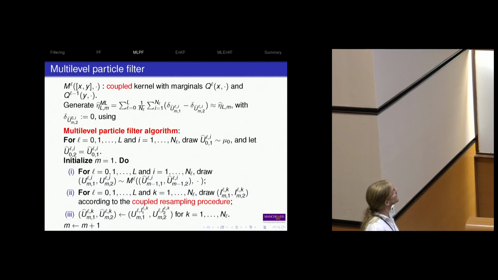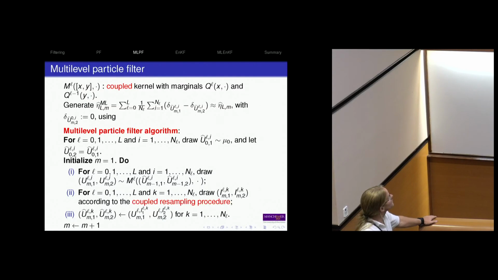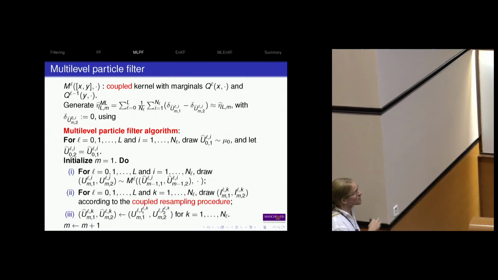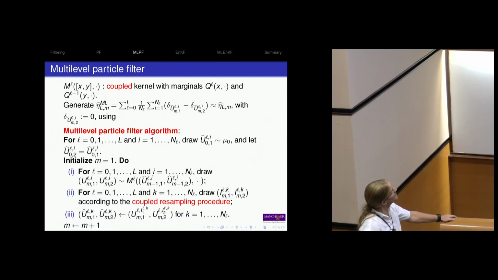In fact, and I mentioned this just in words in a bullet on the previous talk, it's also easy to construct a coupled kernel which has as its marginals, for example, a coupled kernel M_L, which takes initial condition x and y and has as its marginals Q_L of x and Q_{L-1} of y. And this is again this thing that I described even with the pictures before, of the coupling of the two SDEs at one level and the other level. So that we know how to do.